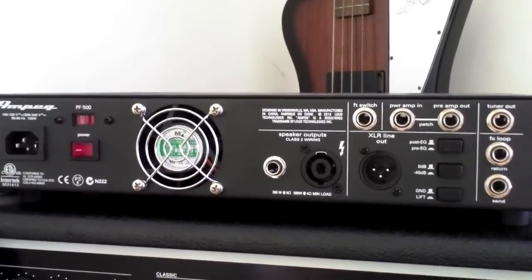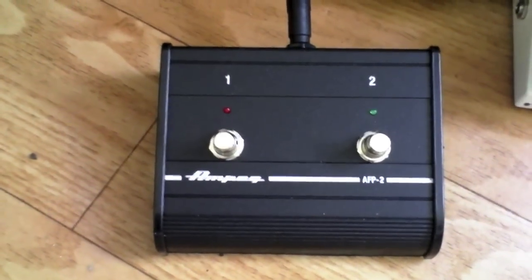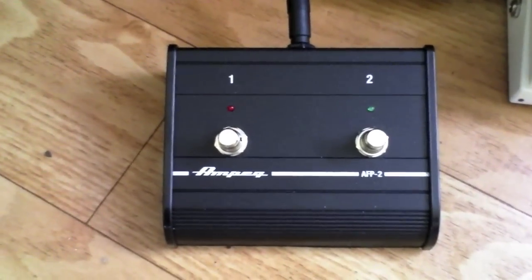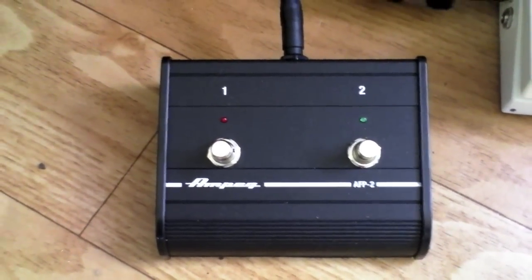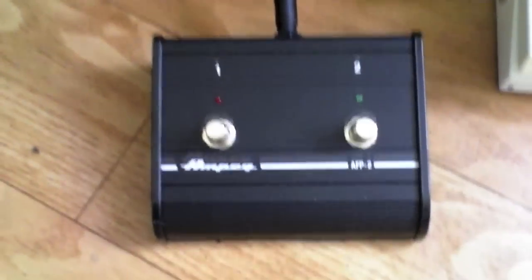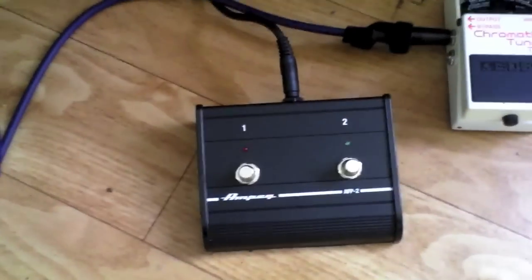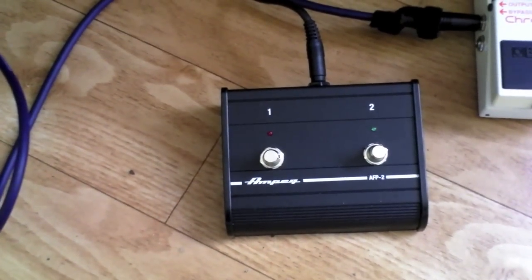So let's go back around the front. Before we start around the front, actually, while we're here doing all the connections, there's the Footswitch. It's an Ampeg PF500, and it's a two-way Footswitch. Button number 2 on the right with the green LED acts as the mute function, so you can mute on stage using the Footswitch. And button number 1 with the red LED on the left toggles the effects loop on and off.